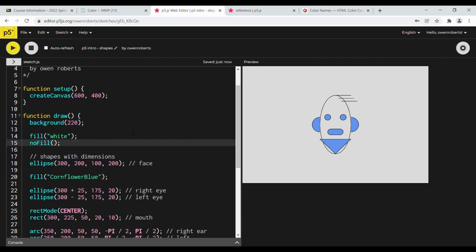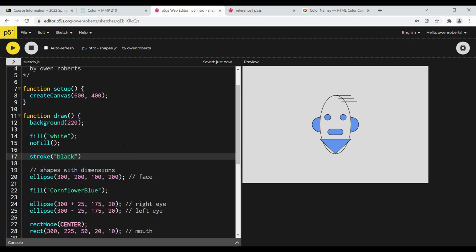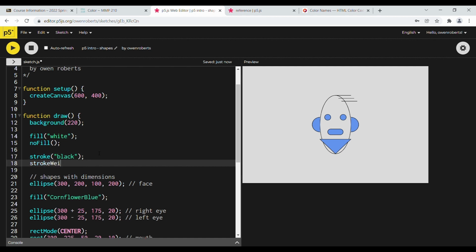Okay, so let's look at the stroke. The default stroke is black. So if I say stroke is black, this isn't going to change anything. But there is also a value called the stroke weight, which is how thick or wide the stroke is. If I say stroke weight and I set it to a different number, the default is 1.